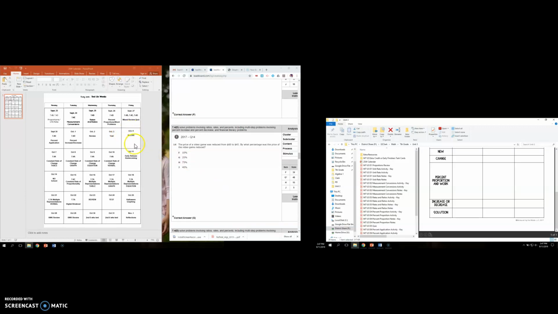The last day of this week here is MSTAR. Now, you don't have to do it exactly on that day. You just need to have it done prior to October 11th. You will need to go in and assign your students MSTAR, and that is in the class link, and I will send an email to show you how to do that. So if you need to shift some things around to get MSTAR done, you can.